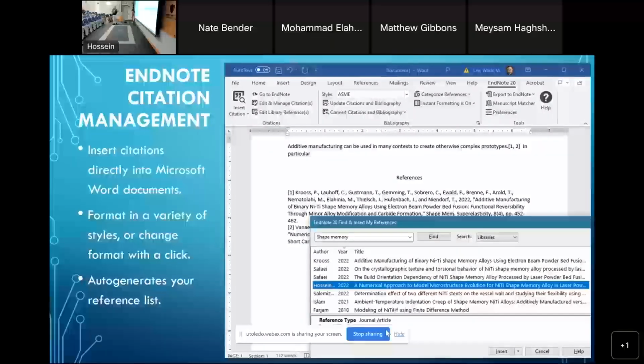Alternately, if you are in EndNote and have the citation selected, you can just hit the double quote mark and it will go over to Word and put it wherever your cursor was in Word. So you can do it from either direction, from EndNote or from Word, because they're both going to be open at the same time. Once I've chosen one and click on Insert, it will just add it to my list of references at the end.